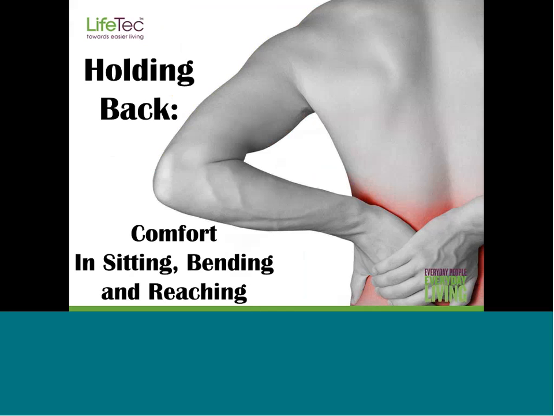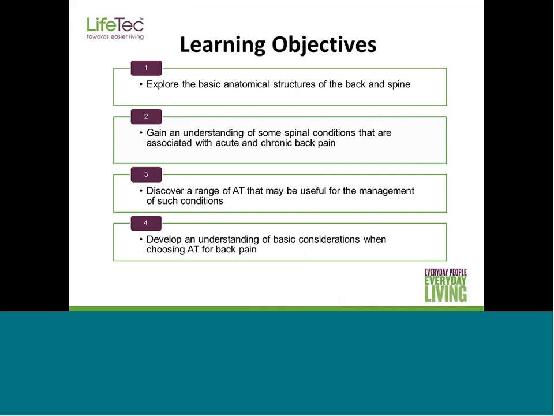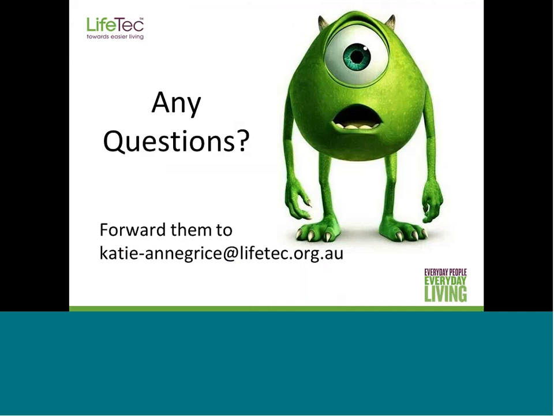So, holding back: comfort in sitting, bending, and reaching. Our learning objectives for this session: we'll explore the basic anatomical structures of the back and spine, gain an understanding of some spinal conditions that are associated with acute and chronic back pain, discover a range of assistive technology that may be useful for the management of such conditions, and develop an understanding of the basic considerations when choosing AT for back pain. If you have any questions about this presentation, please forward them to myself at katie-ann-grice@lifetec.org.au.